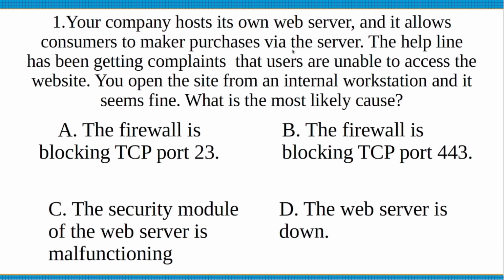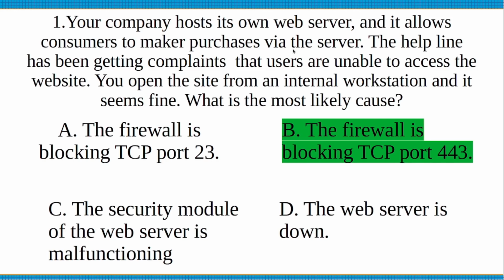Question number 1. Your company hosts its own web server, and it allows consumers to make purchases via the server. The helpline has been getting complaints that users are unable to access the website. You open the site from an internal workstation and it seems fine. What is the most likely cause? A. The firewall is blocking TCP port 23. B. The firewall is blocking TCP port 443. C. The security module of the web server is malfunctioning. D. The web server is down.